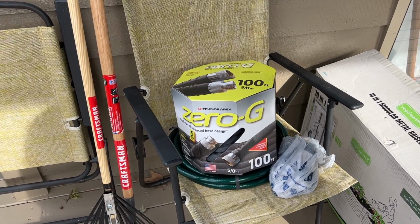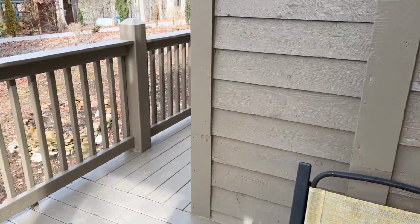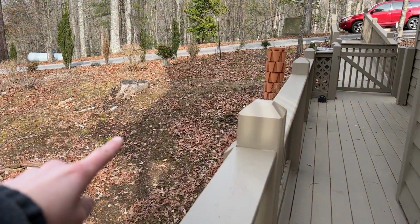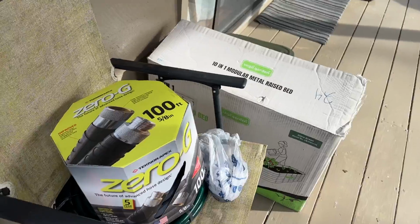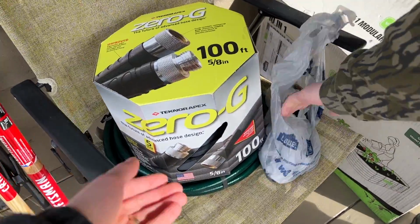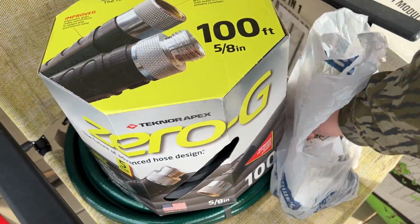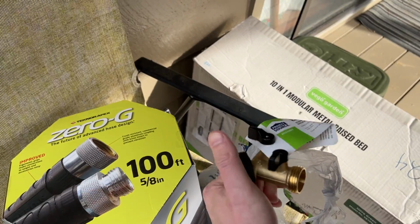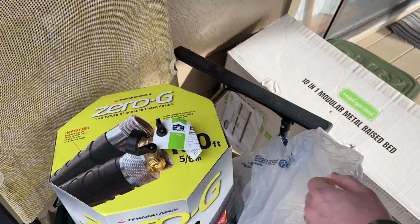So what we're going to do is take this and stretch it all the way to this side of the yard, and then we actually got a two-way switch that's over here that Austin can show us. And we already have this hose, and of course we have a regular water hose, but we bought this one because the other one was leaking. Then we're going to take this two-way switch and take that with a hose to the other side of the yard that we're going to be growing in.